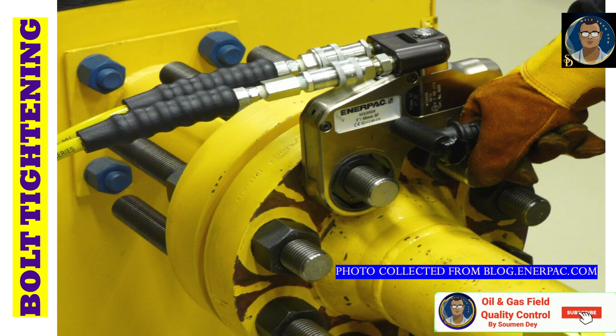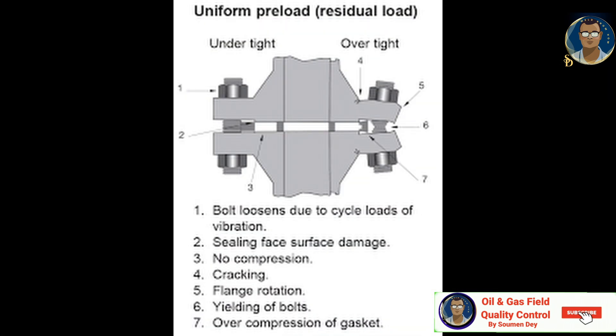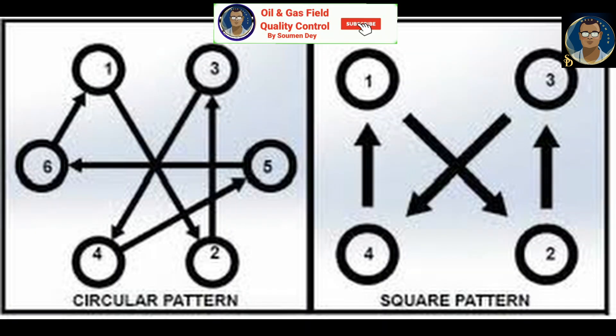To complete a flange joint securely, it is essential to control the stress variations in the flange joint components. In the case of the gasket, this needs to be compressed evenly across the flange face. If you were to tighten adjacent bolts while opposite ones remain loose, the result will be uneven compression and possible damage to the gaskets and even the flange. The flanges must be brought together slowly and kept parallel, meaning starting with the correct bolt tightening pattern at partial load and then carrying out several more bolt passes, increasing the load each time.